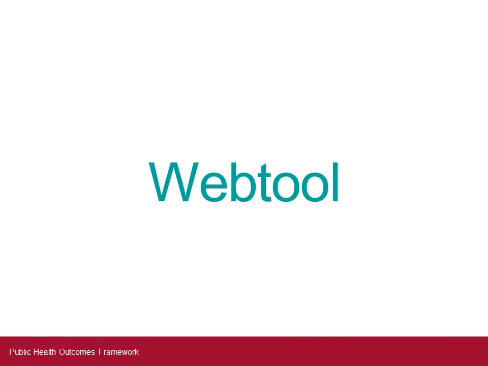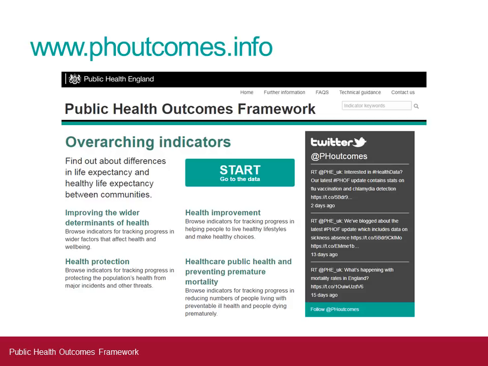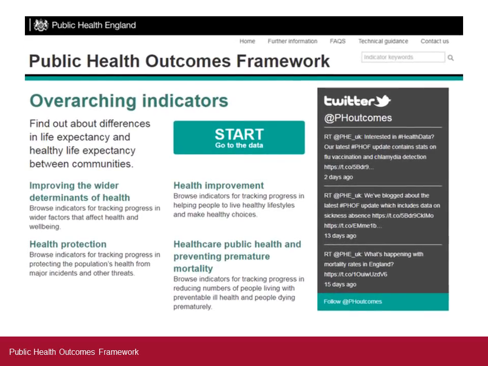The data for the indicators in the framework are all presented through Public Health England's Fingertips tool, which allows many ways of visualising the data through the selections that you make. This video will summarise the main views of data that you can obtain. PHE also has a more detailed video explaining full details of how to use the tool. From the home page, the easiest way to access the data is by clicking the Start button, or to go to a specific domain, click on the domain's name.